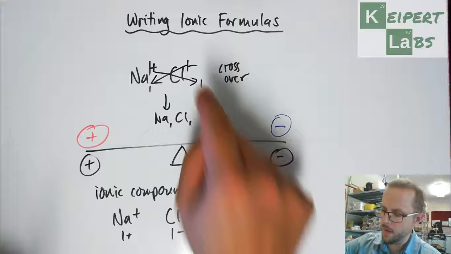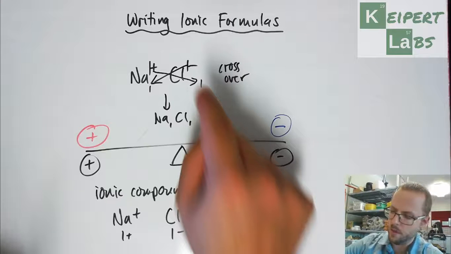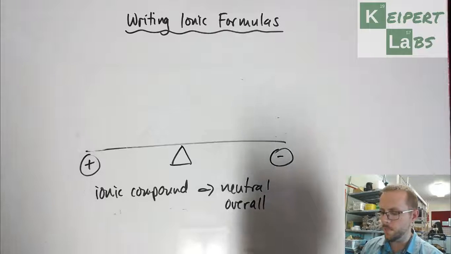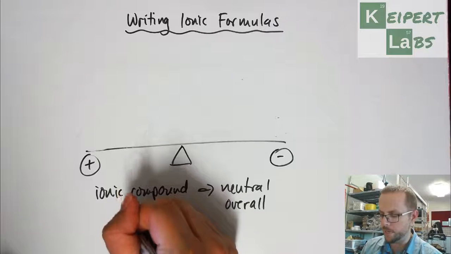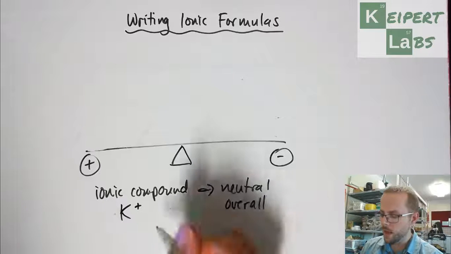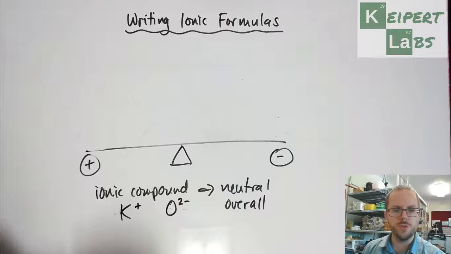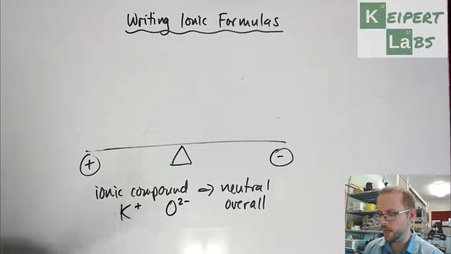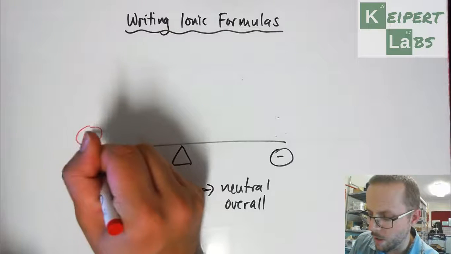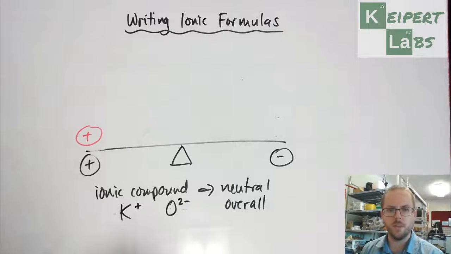All right, let's have a look at another example. Let's clean up those things. Let's say that I had a compound formed from potassium, which forms an ion of 1+, and oxygen, which forms an ion of 2-. That is over on this side. I'm going to stick with the same idea, that I've got a potassium ion that has 1 positive inside it.